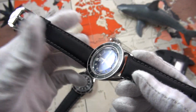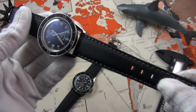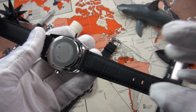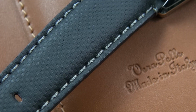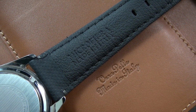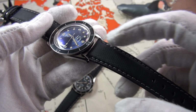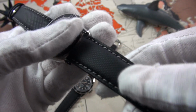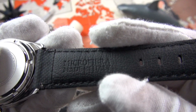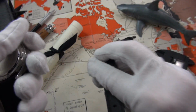Now, in keeping with the late 50s and early 60s, it comes on a strap. But this is no ordinary cheaply made affair. Squale never cut corners when it comes to their straps and their pairings, no matter if it's rubber or leather. Here we see an extremely well made, high quality sailcloth. This is a very strong, durable style strap that tapers masterfully with a kind of gunmetal grey stitching. Itself is black with that marvelous checkered little pattern texture on it, and on the underside you can see there, made in Italy.